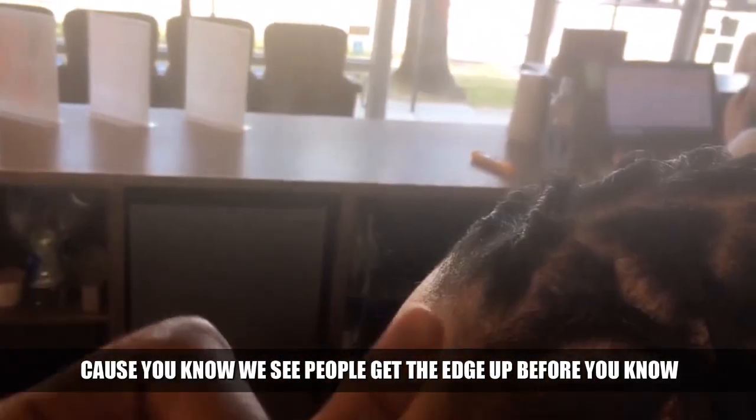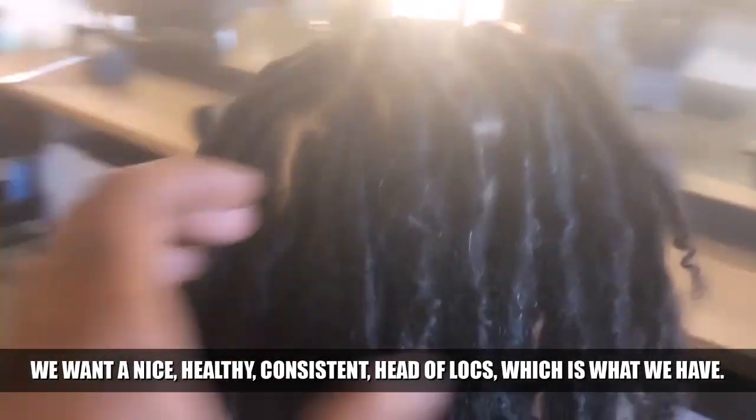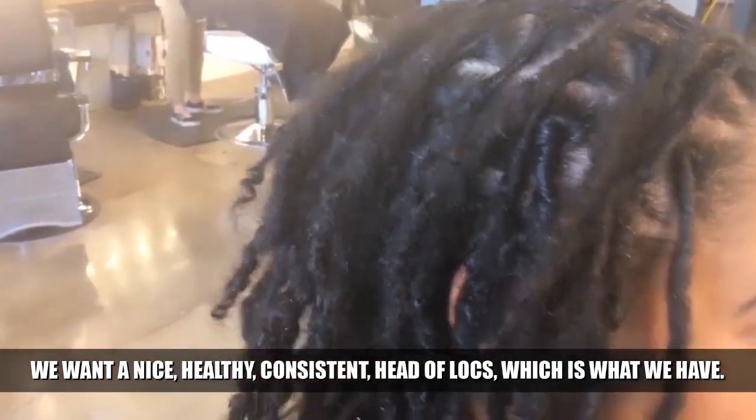Because we see people who get the edges pulled out, and before you know it, their hairline is all the way back here. We don't want that at all. We want a nice, healthy, consistent head of locks, which is what we have. Very beautiful. I love it.